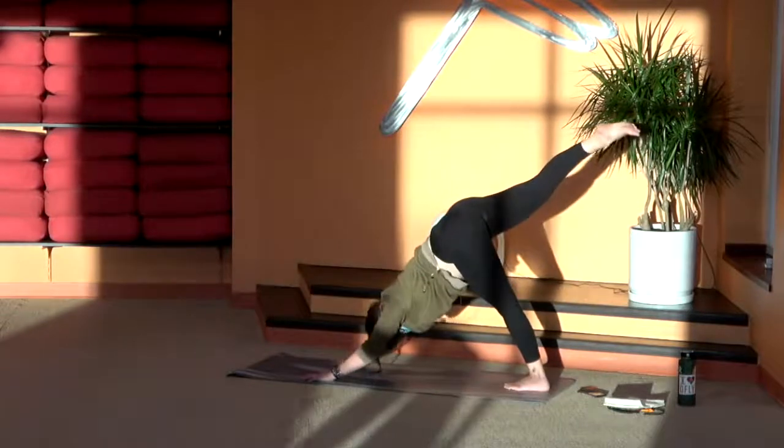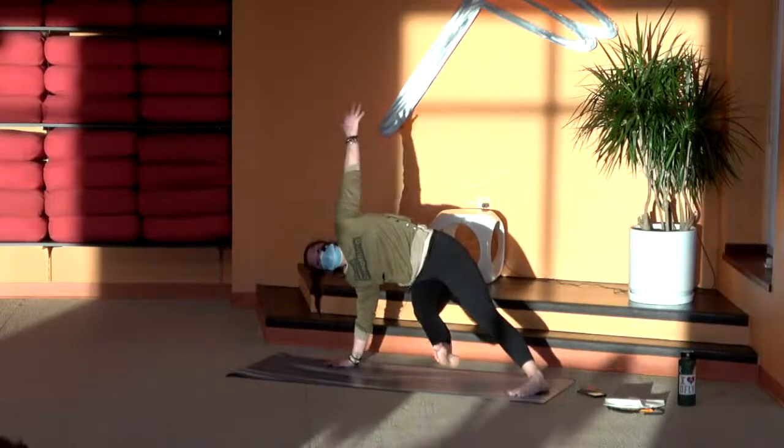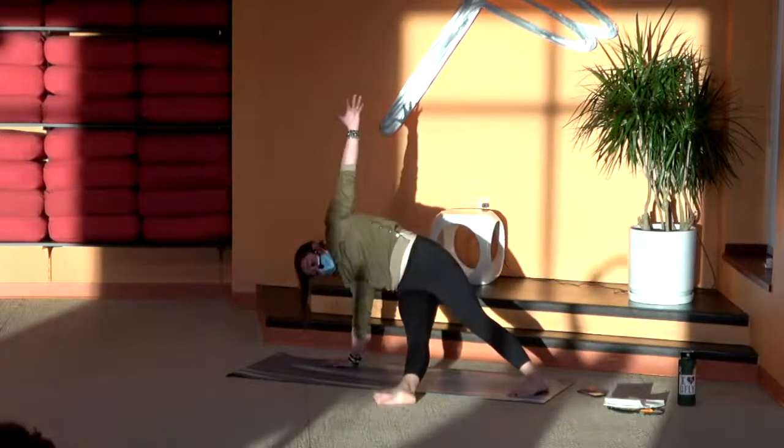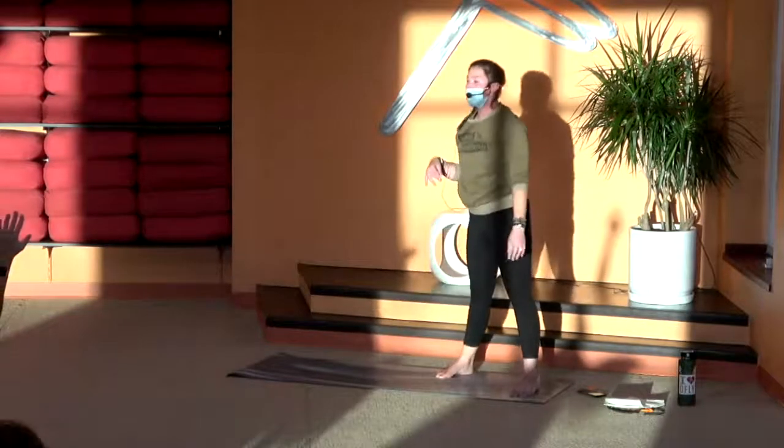We'll find that fallen angel. So this time, right leg's gonna go all the way through. Left hand goes high to the sky. Right leg can be on the mat, or you can lift it. You're here, 1 more round of breath.